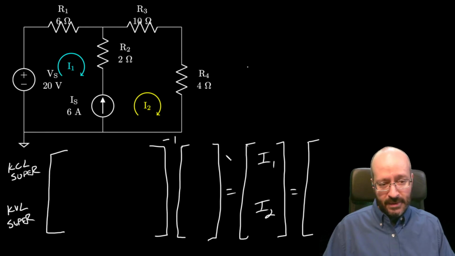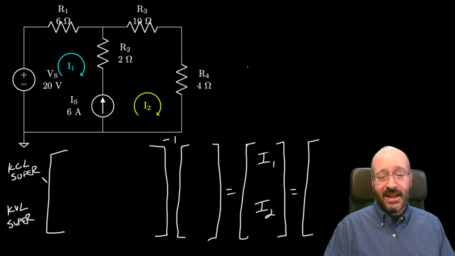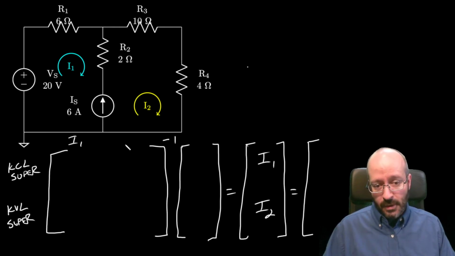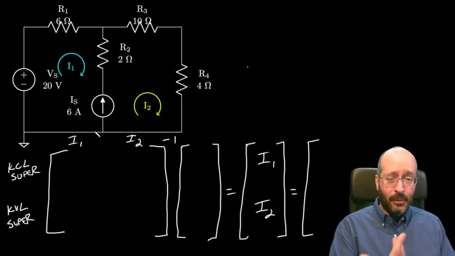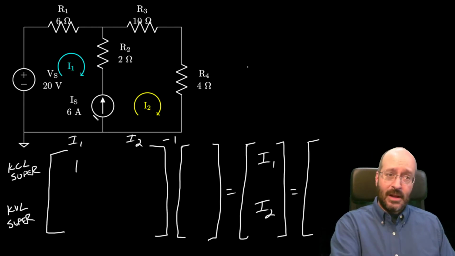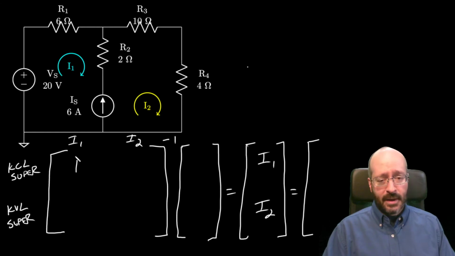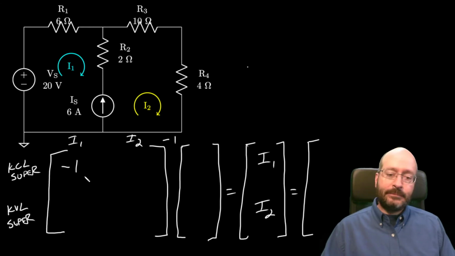So in this row, I'm going to write the KCL. And in this row, I'm going to write the KVL. The KCL is not too different. These are the coefficients for I1. These are the coefficients for I2. So here I say, does I1 touch the current supply? That's usually a question I would ask you live, but we're not live. So hopefully you can see that I1 is flowing around here, and it does flow through the 6 amp supply. So it does touch, and then I have to ask the follow-up question, which is, does it flow in the same or the opposite direction? Take a look at that, and you can see that it flows in the opposite direction. Since it's the opposite direction, it's negative.